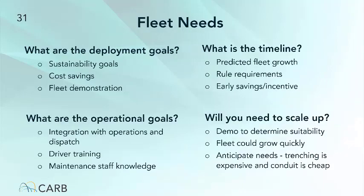All right. What are some of the needs of your fleet? Why are you going zero emission? Maybe your fleet has some corporate sustainability goals. A lot of corporations do. This may be fitting into that, and that may impact when and how you electrify. You recognize there's new technology on the way, and you want to get a demonstration so you can start figuring everything out. Especially as you get closer to compliance deadlines, funding may not be as available for you, so you might want to jump on it right away.